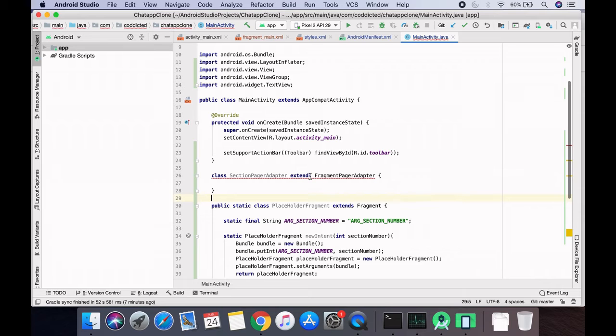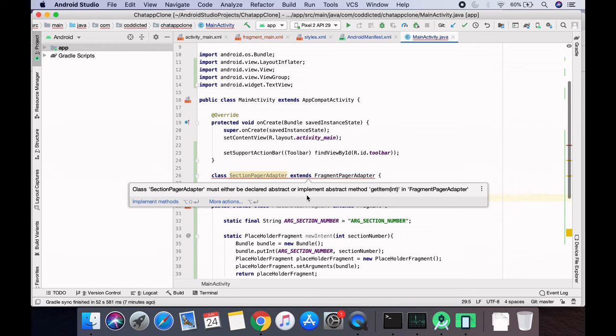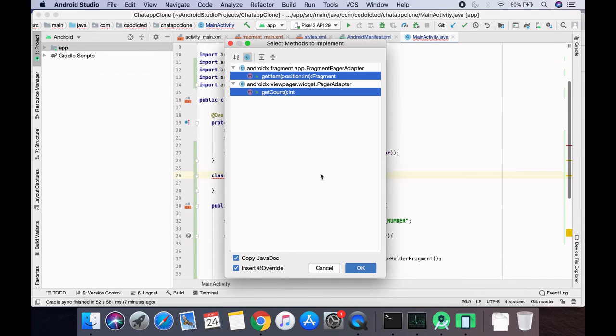Okay, and now you see it complains about something. Let's see. So the fragment pager adapter is basically an abstract class with a couple of methods, so we just need to implement those methods.